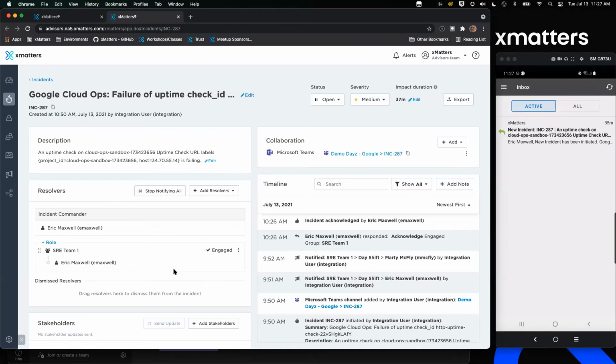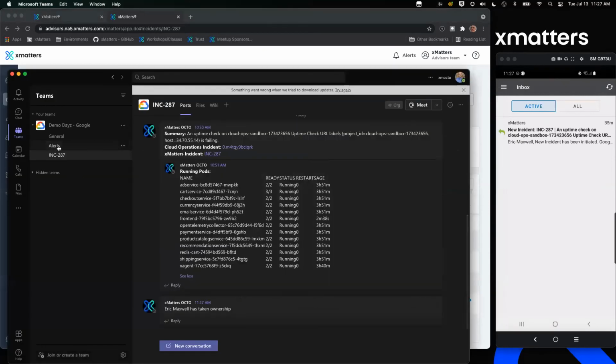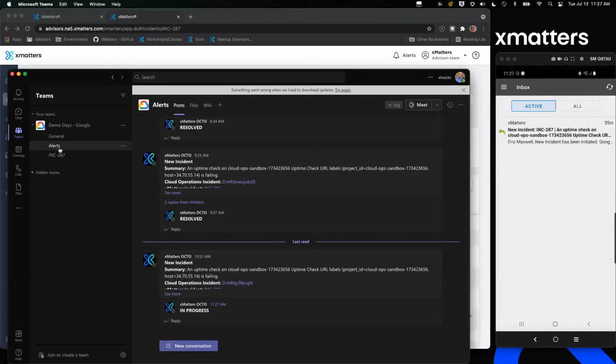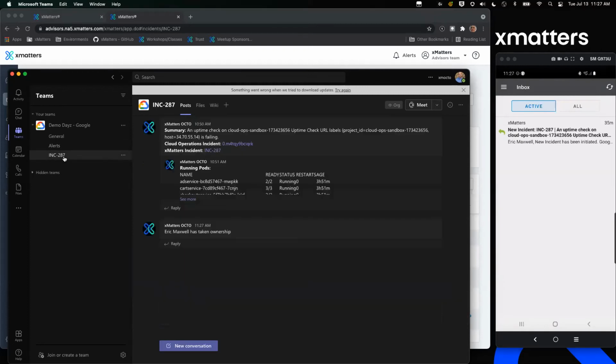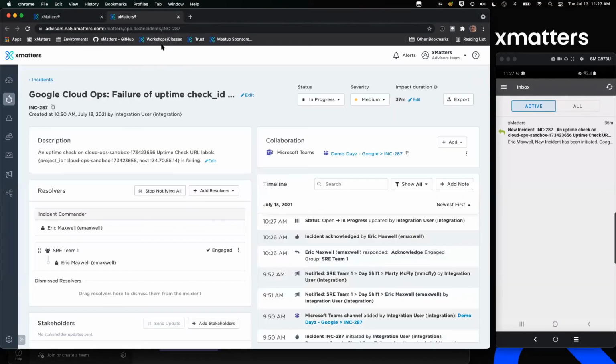But it's also running that flow that was associated that is doing some other updates to our MS Teams and things. So we'll see here now that in our alerts channel it's showing that it's now in progress, and then in our incident channel that I have taken ownership. And if I look at the incident now, it's in progress as well.